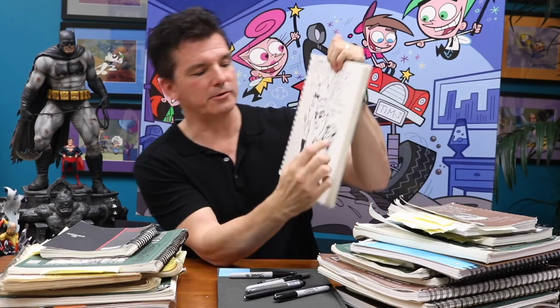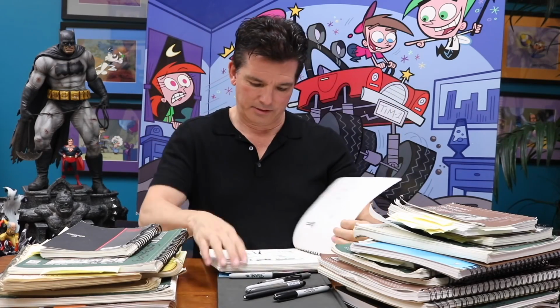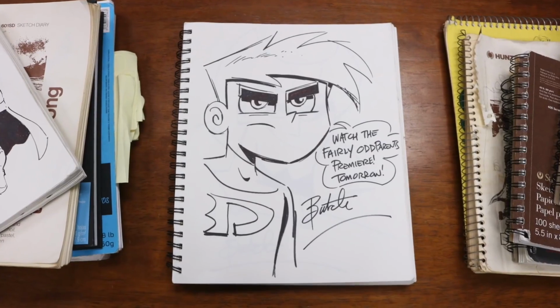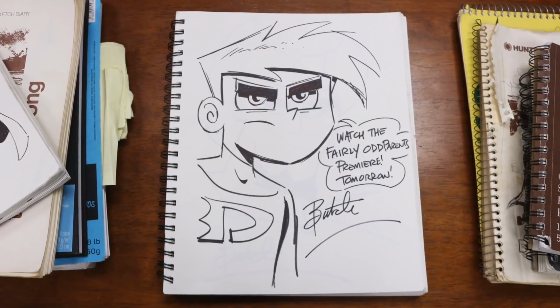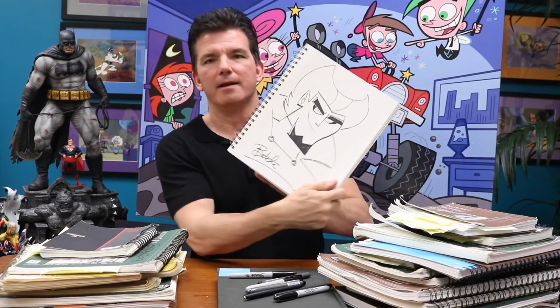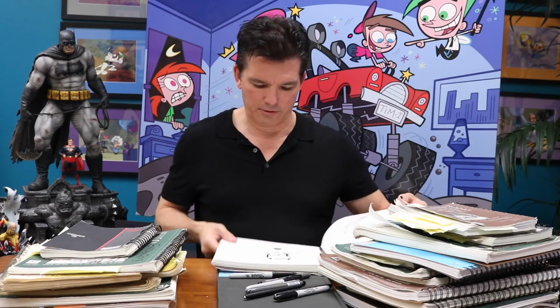Very cool. These are some NOOGs right here on the bottom left. Just always sketching, always doodling. Let's see. Oh, check it out. There is a Danny Phantom. Watch the Fairly Odd Parents premiere tomorrow. I don't know when the Fairly Odd Parents premiered. Maybe a year or two ago. We had new episodes, and I drew a Danny to announce it. So there's Danny Phantom. Oh, I think you know who this guy is. Vlad Plasmius, right there.